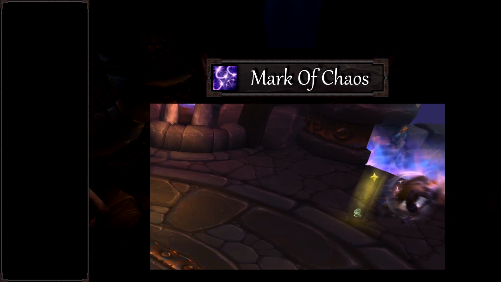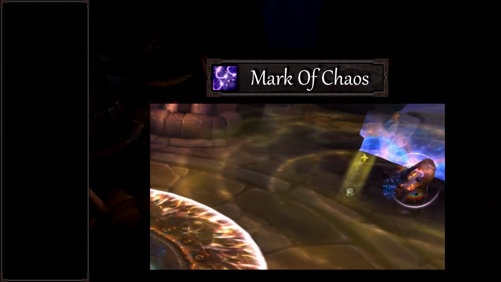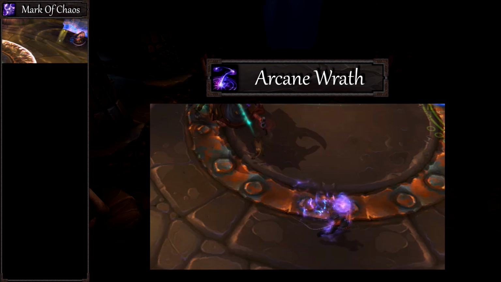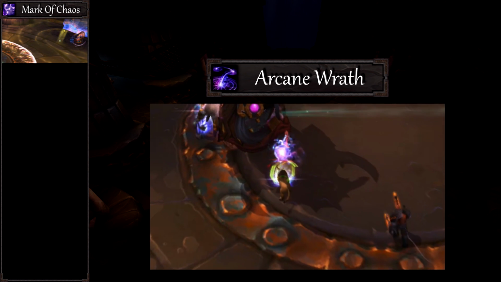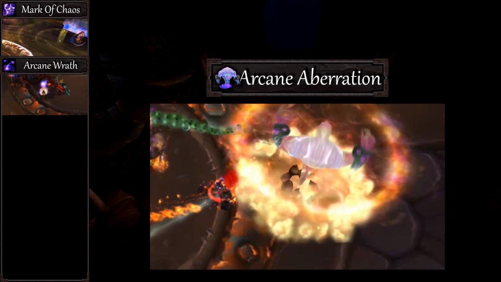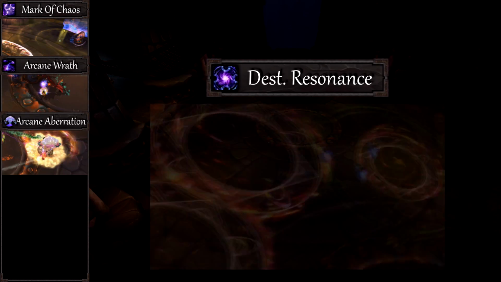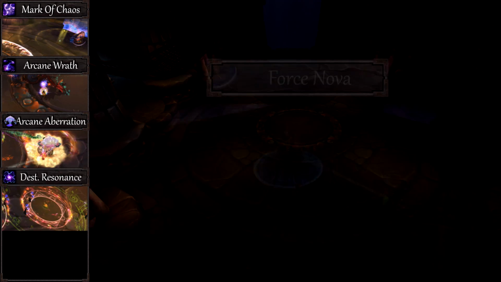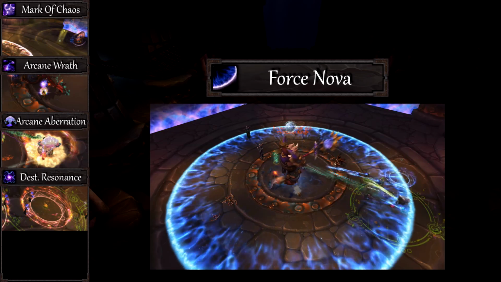He has Mark of Chaos, which is a tank debuff, which will cause them to explode doing damage to anyone within 35 yards. Arcane Wrath, a debuff which will deal damage and jump to a new target within range when it expires. It deals more damage but loses range each jump. Arcane Aberration, an add which will AoE your raid. Destructive Resonance, a trap which lasts 1 minute and will explode if someone steps in it. And Force Nova, which does damage as you pass through it.